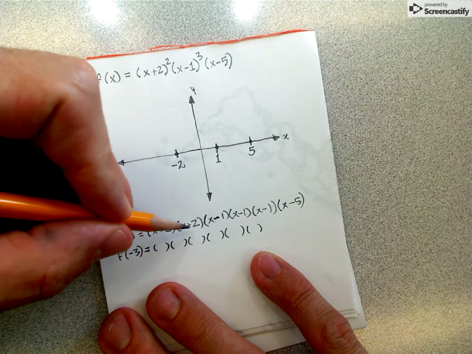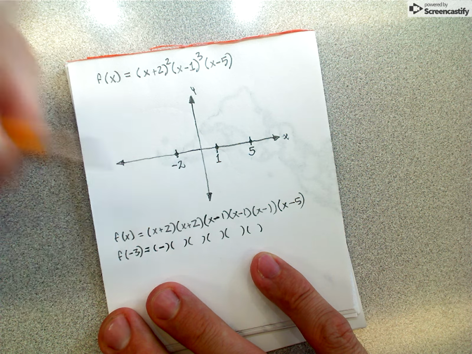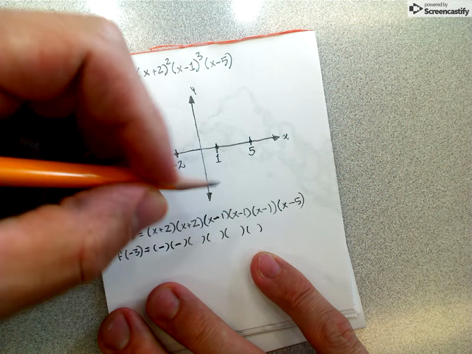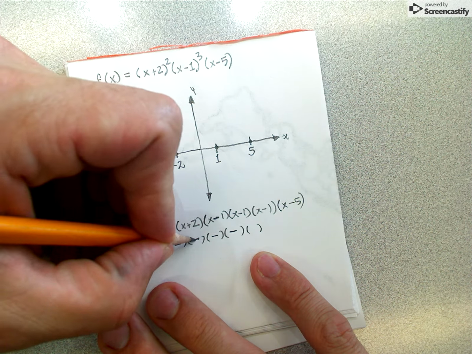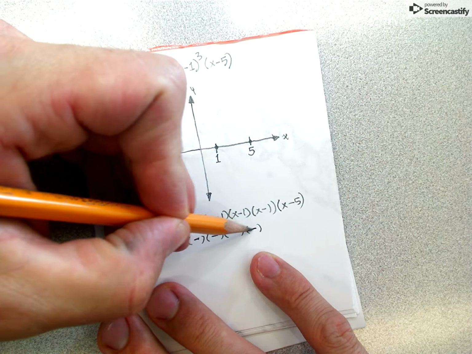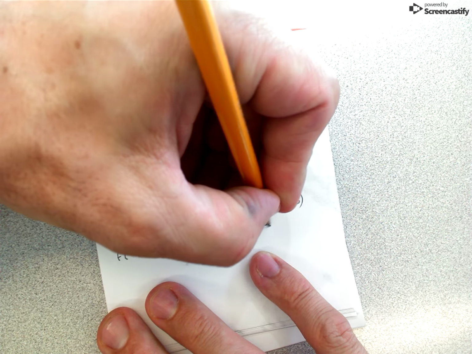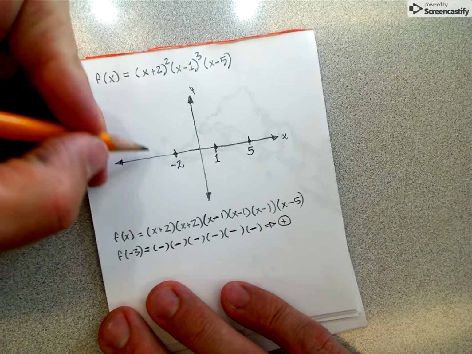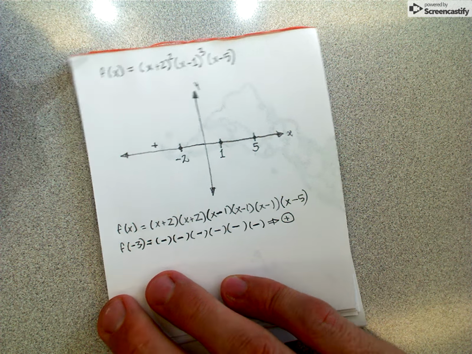So again, I can look at each individual factor, and if I put -3 in for x here, it's going to give me -1, right? And both of these factors will give me negative. These 3 factors will also give me a negative value if I put -3 in for x. And the last factor will give me a negative value. 1, 2, 3, 4, 5, 6. Well, you multiply 6 negative numbers, it's going to give you a positive number. So I know that on this interval, my graph is positive.